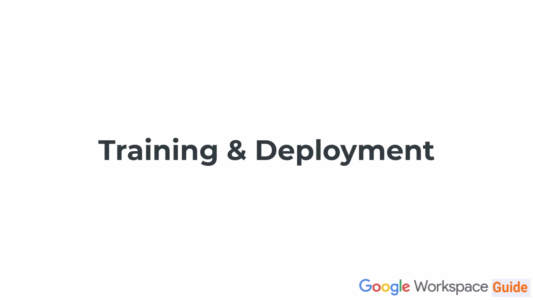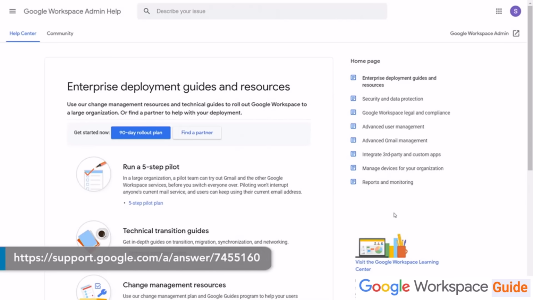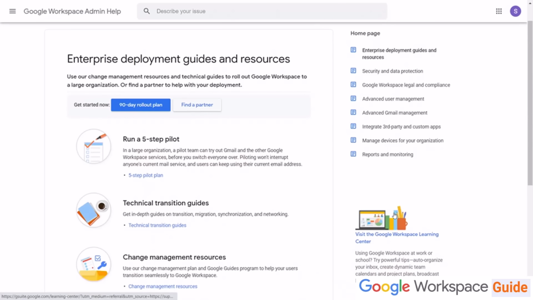Introducing Google Workspace for your organization involves more than simply activating new software. You're introducing new tools and processes, and you want to keep your users supported and informed. It may be helpful to review Google's free enterprise deployment resources, found at support.google.com. The guide includes technical deployment documentation, logo and product icon guidelines, and tools for your company's help desk.